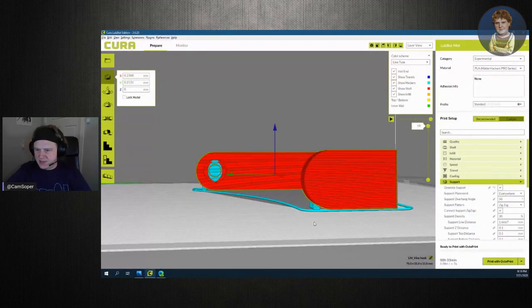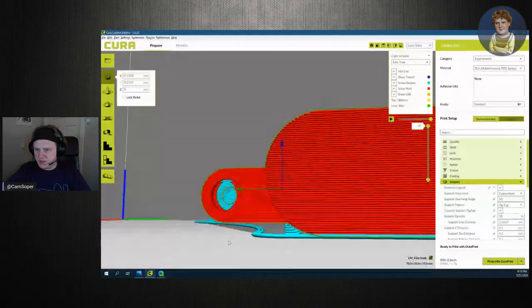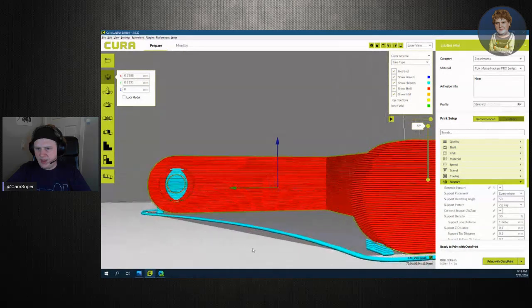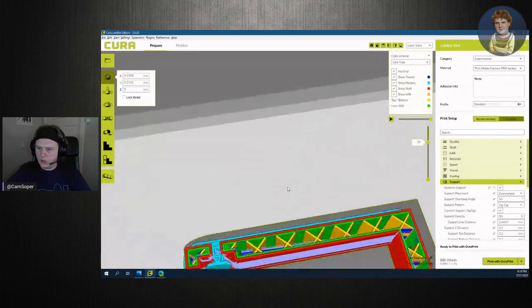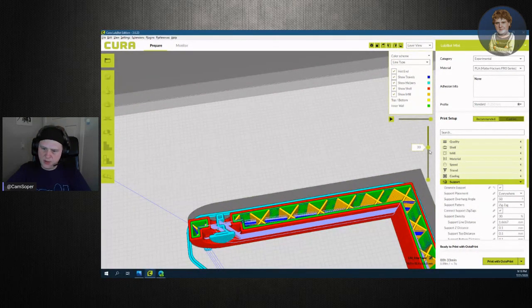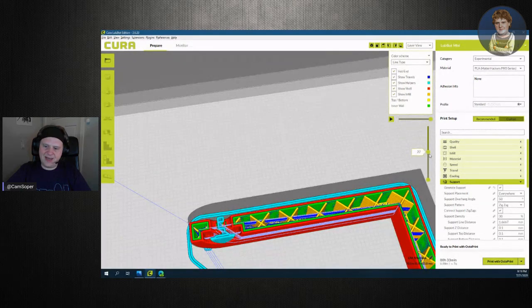So you can see that it's wanting to generate some supports to hold up that rounded beveled edge, both of the rounded beveled edges, and some supports to hold up the screw hole. So, I mean, we could pull those out with pliers pretty easily, or a dental pick or something like that. So I might just go ahead and let it print on its side like that.